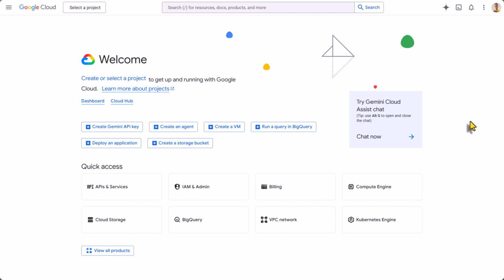I also had some other options like Snowflake or other data warehouses, but for this project I prefer to use Google BigQuery. Before doing anything on the Google platform, I should create a project.